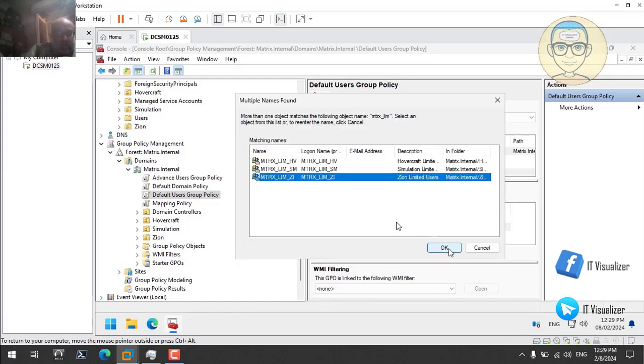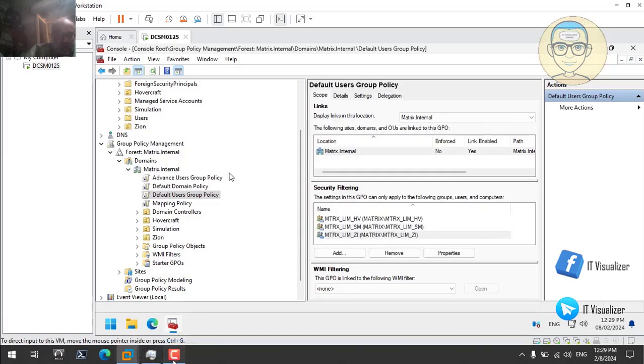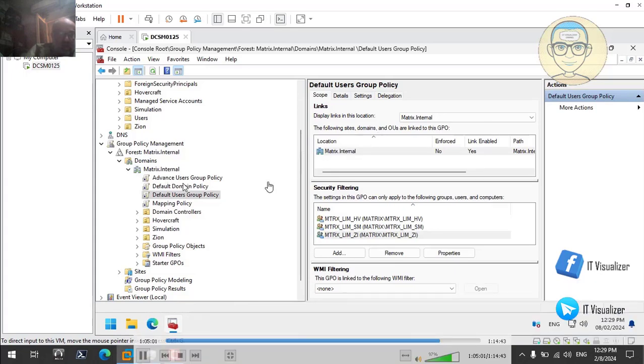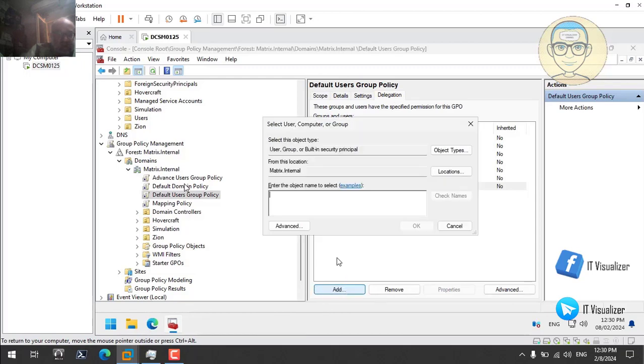So this is how you can filter the group policy, to exclude or include users from some group policies being applied. Now we go to delegation, add domain computers and give it read permission.